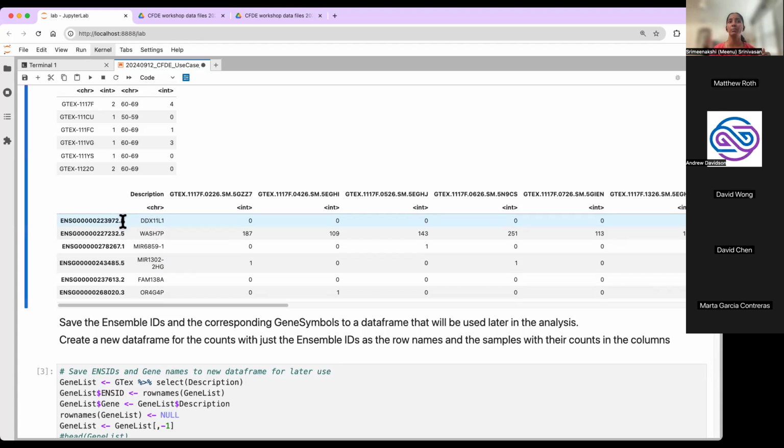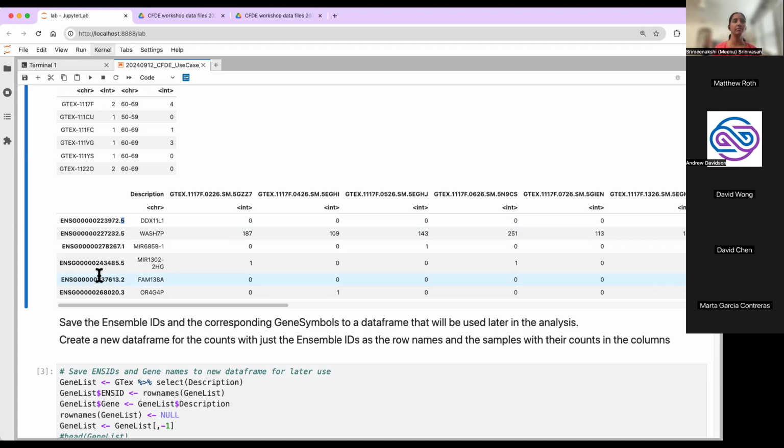But once you have the decimal point, then you have several ENSG IDs that are associated with the same gene symbol as well. So when you're filtering the data, you have to be aware of that and address it depending on what your condition is. I believe the decimal points are just for different isoforms of the samples or different fragments that have been picked up by some method or the other.